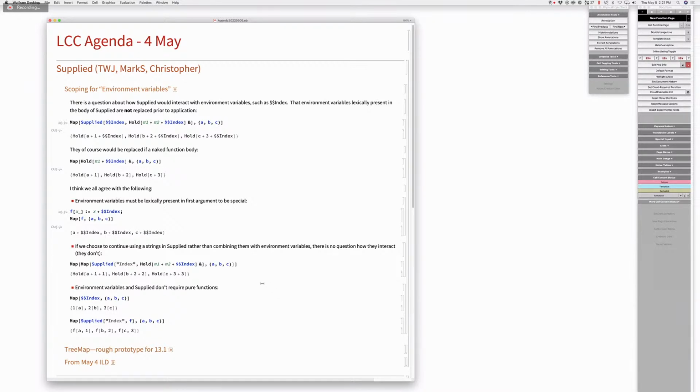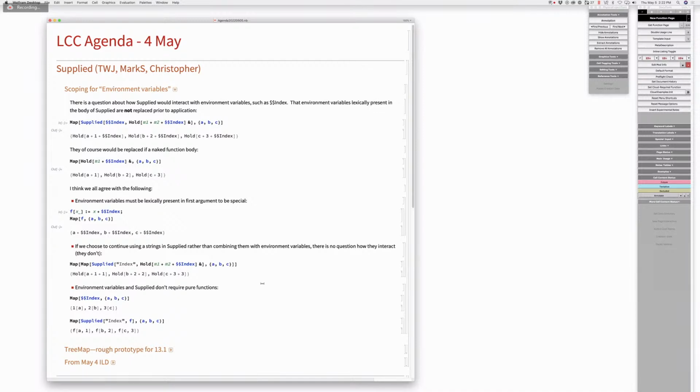I don't think I was here for the last meeting. Why is it a double dollar sign? Because we want to separate it from other things, and because we think there may be a lot of these. We want to have them in their own sort of space, in a sense. So they're not dollar variables, they're sort of magic.